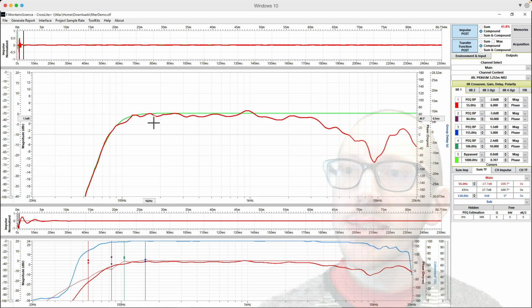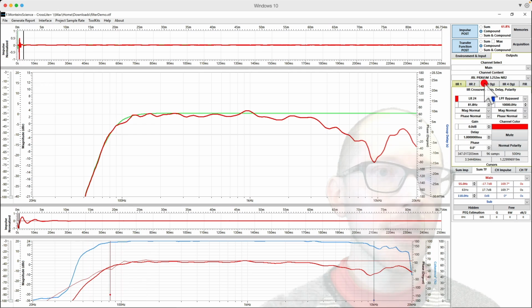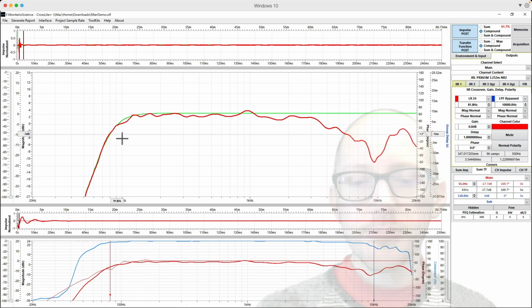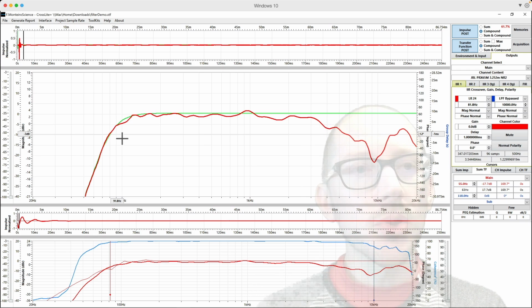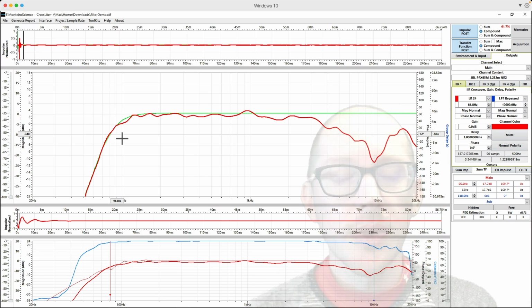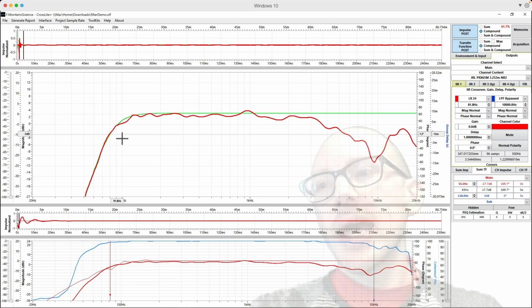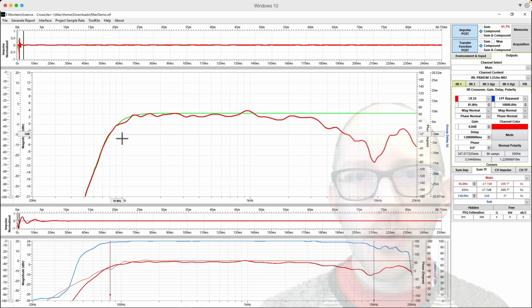So ideally, it looks like I would have only had to use one filter, that Linkwitz Riley 24 dB per octave filter, maybe one other parametric EQ filter here to achieve my target. So as you can see, we wanted a 36 dB per octave result, but we didn't use a 36 dB per octave filter to get there, because this speaker naturally already has some amount of roll-off.